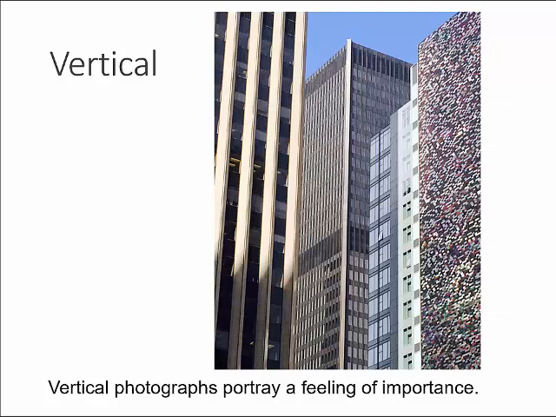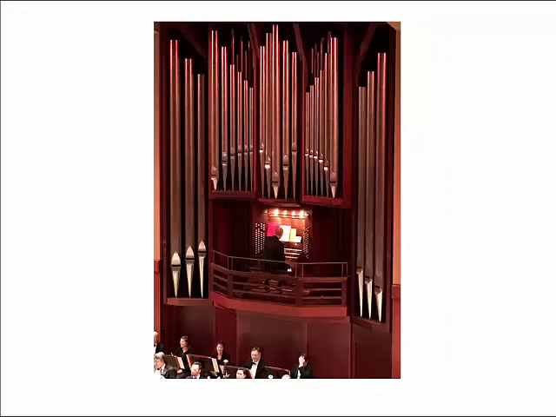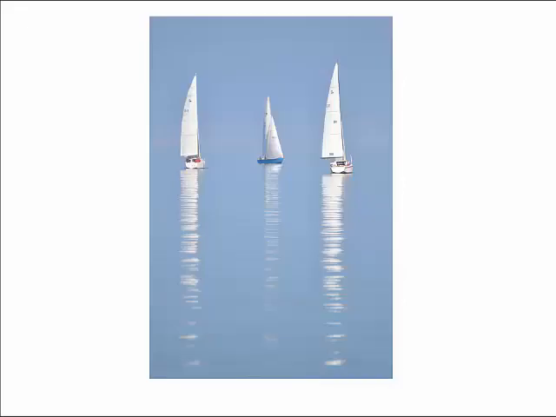Vertical photographs portray a feeling of importance. Erect lines seem to extend upwards beyond human reach towards the sky. They are often dominant in public architecture, from cathedrals to corporate headquarters. Vertical lines communicate a feeling of loftiness and spirituality. Extended perpendicular lines suggest an overpowering grandeur, beyond ordinary human measure. Holding the camera in the vertical position is required.